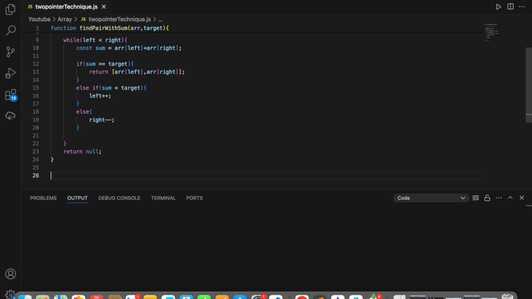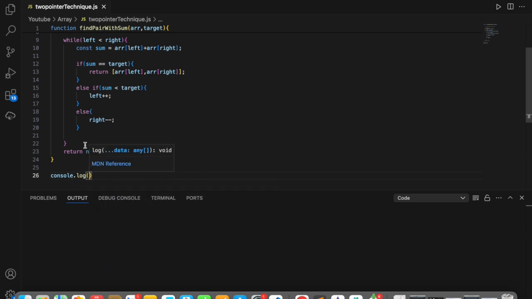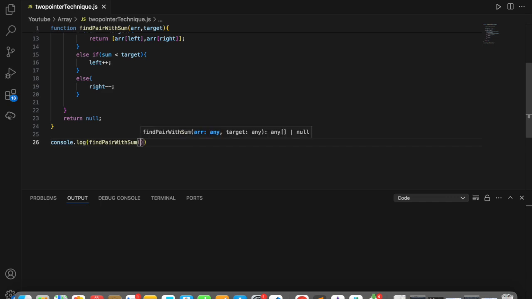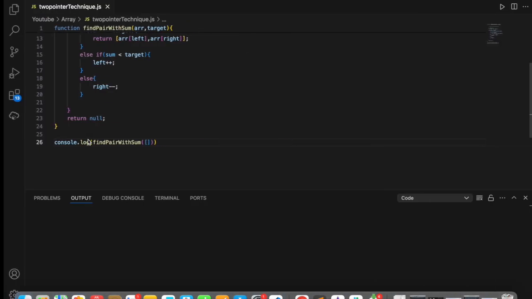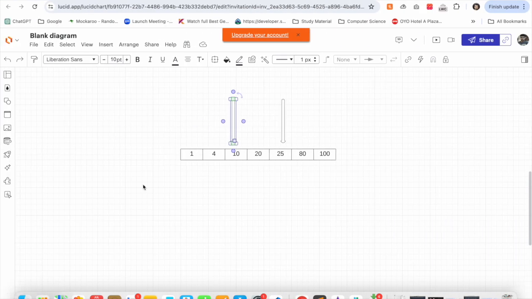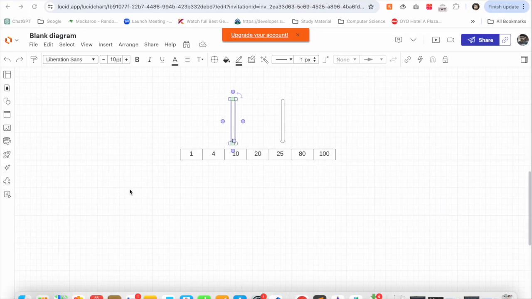Now comes the fun part. We will try to solve this. Call console.log, find pair, and I will give the same array: 1, 4, 10, 20, 25, 80, 100. And the sum, I will give 35, right? 25 plus 10.